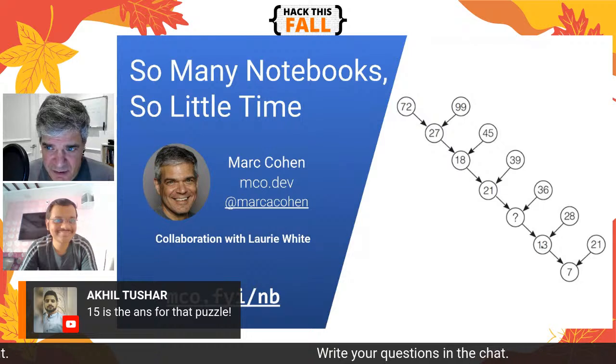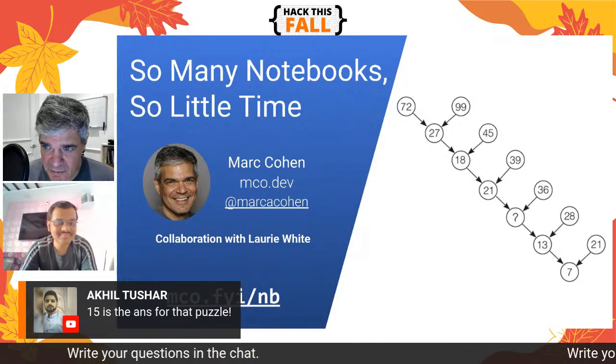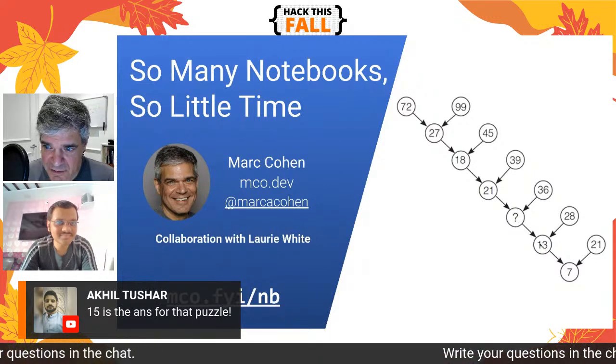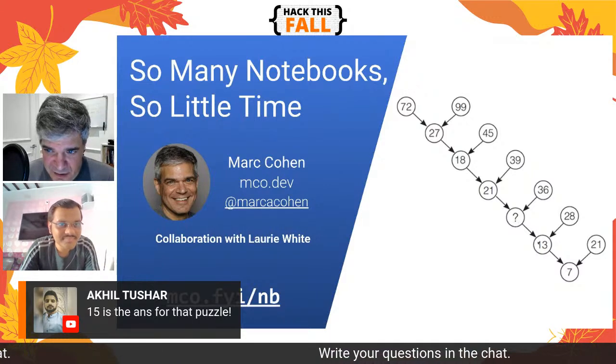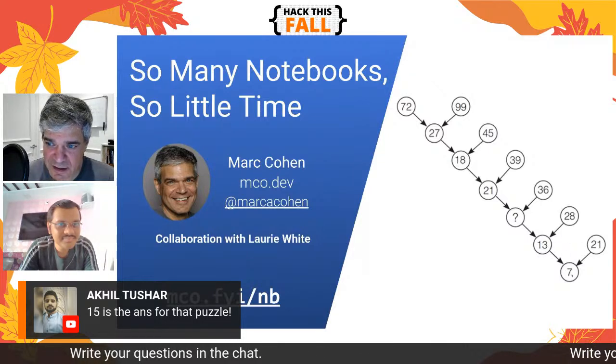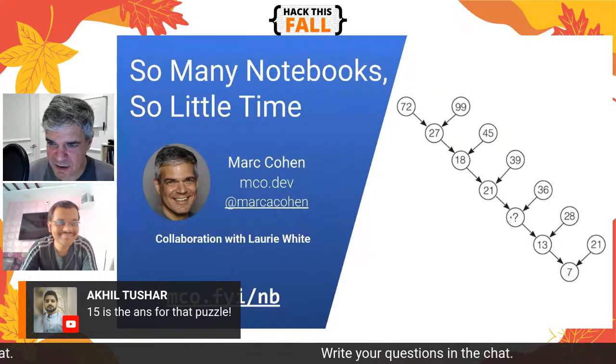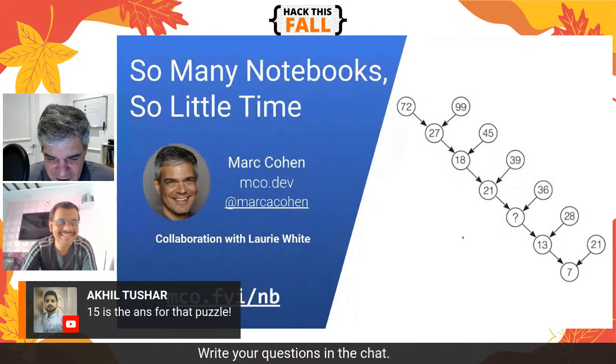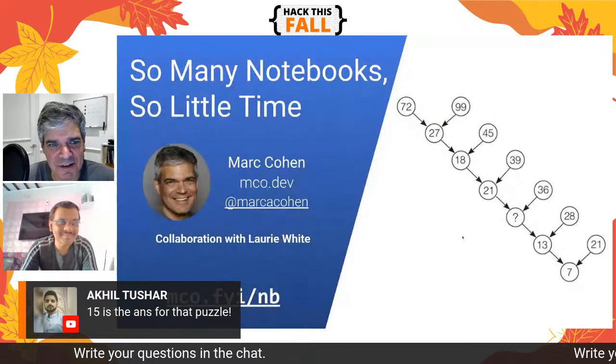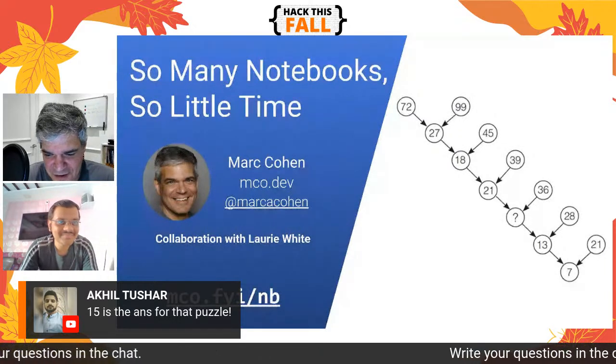But if you keep going down here, let's imagine this is 15. 28 minus 15 is 13. So it's looking good. But when you get to the very bottom, 21 minus 13 is not 7. So that pattern breaks, and you have to go back and think about it a little bit more. It's a diabolical puzzle, but definitely a good guess.